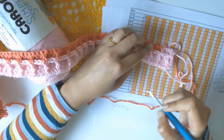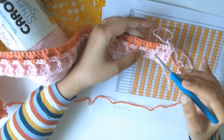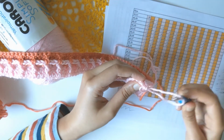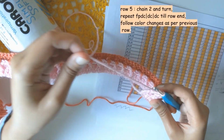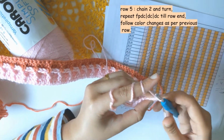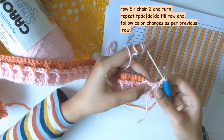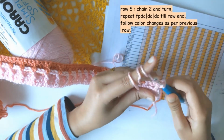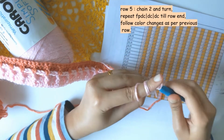So the next row is just gonna be completing of these boxes. For the odd number of rows here, the color change, you are just gonna follow whatever you did in the previous row. So let's do that. I'm gonna start with chain 2 and turn as usual with my main color. Now I'm gonna follow the color change as in my previous row. So continuing with pink, I'm gonna do 1 box of pink and then change to orange.